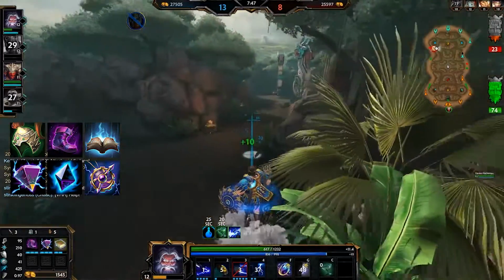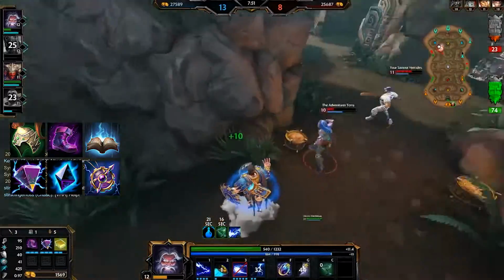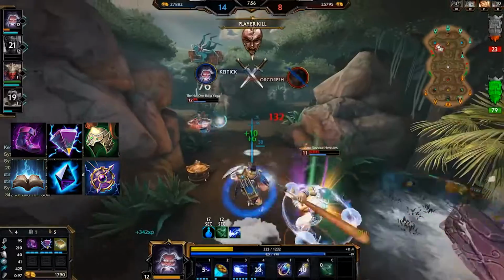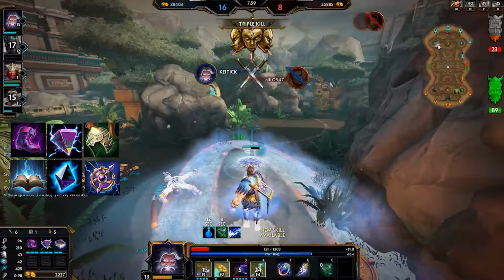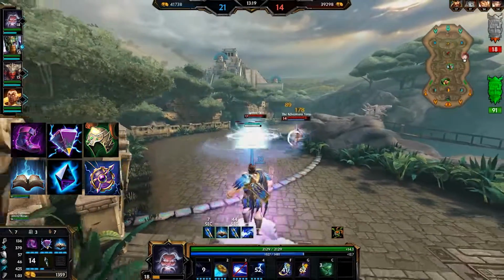So now that you have a basic build, let's talk about variations to that build. If the enemy team has any notable healing at all, I would recommend building Divine Ruin sooner, like after boots. We want to shut down healing early. And if you wait till you need Divine Ruin to build it, odds are it's already too late.